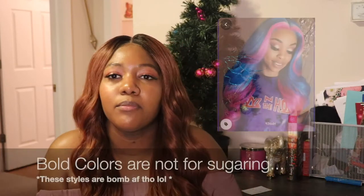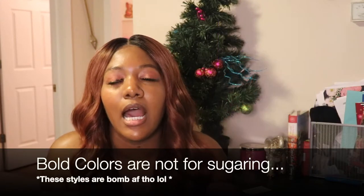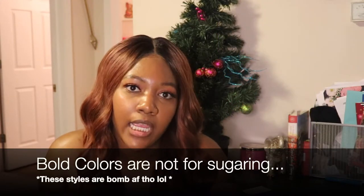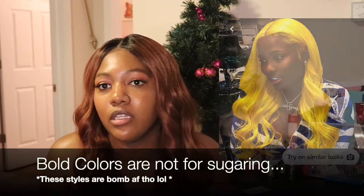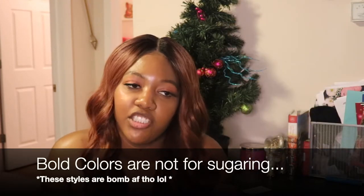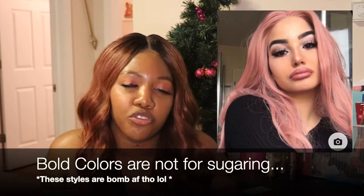Now with hair, I would stay away from color. Color can scare the guy away, especially with us African American girls. I know that we love our greens, our reds, our yellows, our oranges. We love Jada Cheese and how she constantly changes her hair, Black China, Cardi B. We get it, okay? It's a trend in our culture that we go outside of the box when it comes to hair.